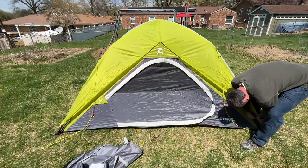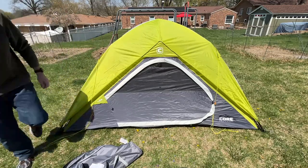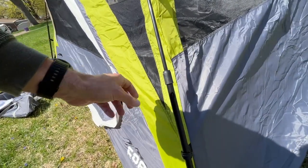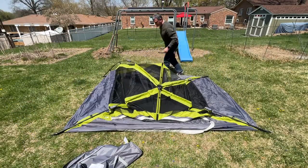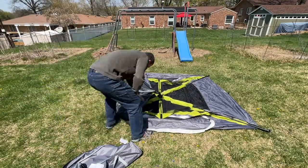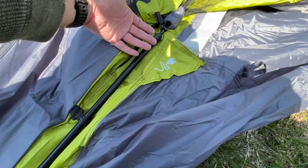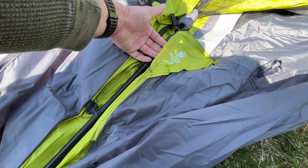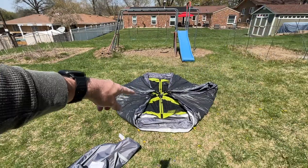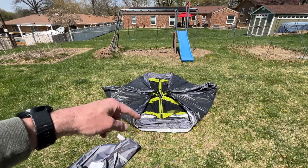First I'll take out all the stakes except for the four on the corners of the tent itself. Then I'll pull the Velcro tabs off the fly and unhook the fly. When I assembled the tent I pulled the legs up until the buttons popped out, so now I'll press those in on the four corners. Next I'll remove the four corner stakes and fold the corners in. I should also mention this feature: there's a little Velcro opening on the side to run an electrical cord. Some people might scoff at that, but I think it's a nice feature — some campsites have electrical hookups, so you could run a fan, a CPAP machine, or charge your phone. If it gets people out camping, I'm all for it. Once the four corners are in, I'll gather the corner poles and the two fly poles, lay it on its side, and roll it to compact everything.